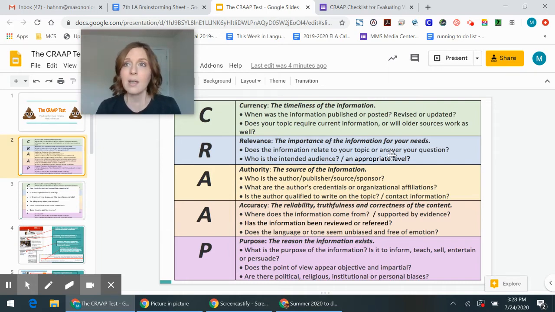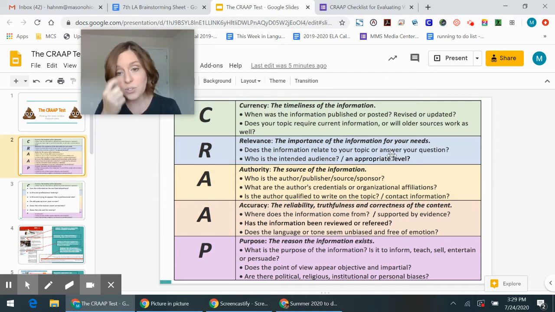So that could be like the company or organization that publishes the information. There are some reputable companies like the New York Times, for example. They are a well-known newspaper. They check all of their facts and they publish their information. So if I see that it's published by the New York Times, I know that's a reputable source for my information because they will have fact checked over and over and over again before they publish their information.